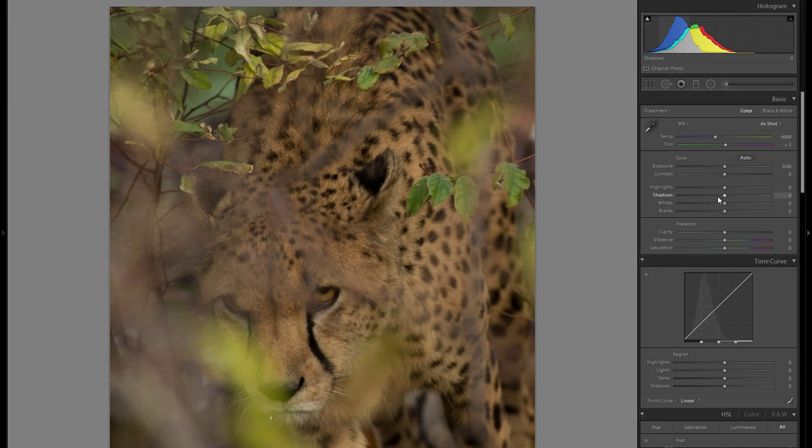Let's get started with editing. First thing I'm gonna do is raise the shadows so I can bring the contrast slider quite a bit to the right. Even just a little bit of contrast really brings out the color, makes everything pop, and definitely makes it look a lot better. I'm also gonna bring up the blacks so I can push the contrast slider even further to the right without clipping anything or making everything too contrasty — that's a really nice technique to go farther with contrast.